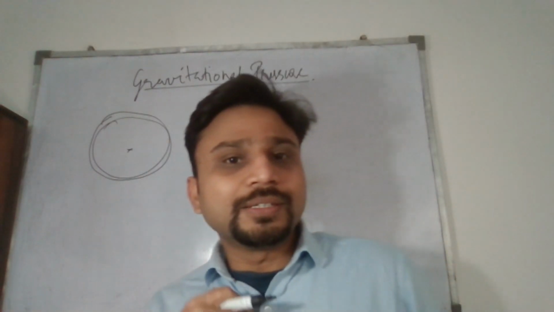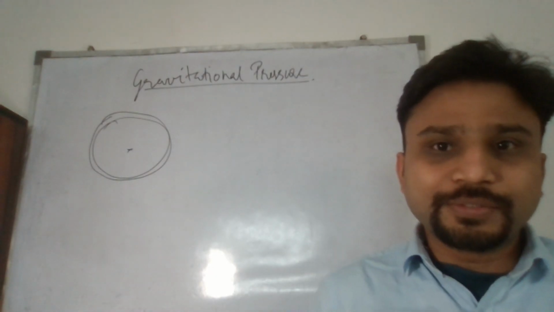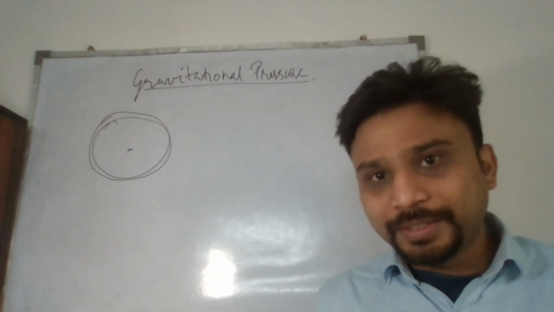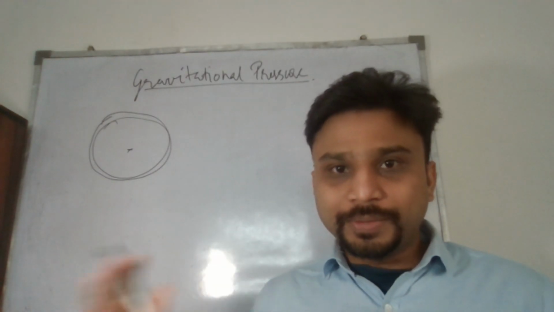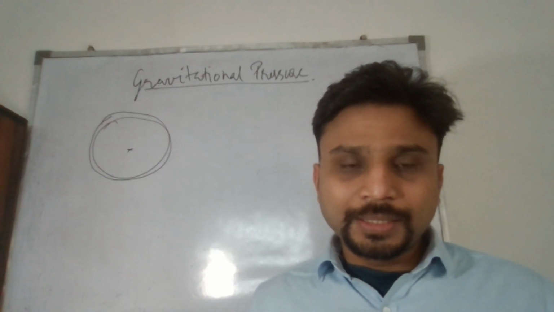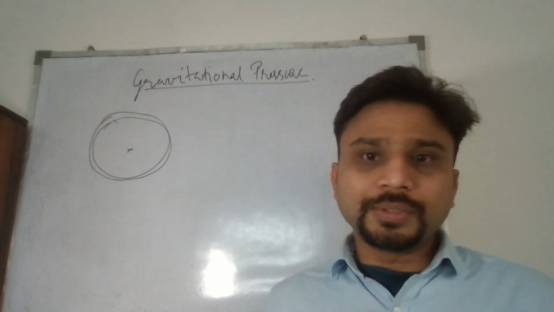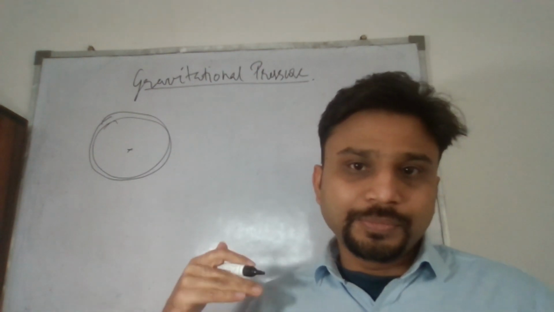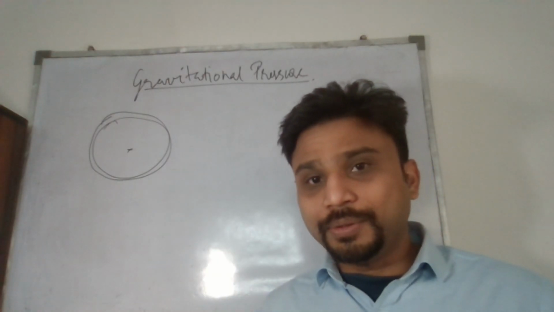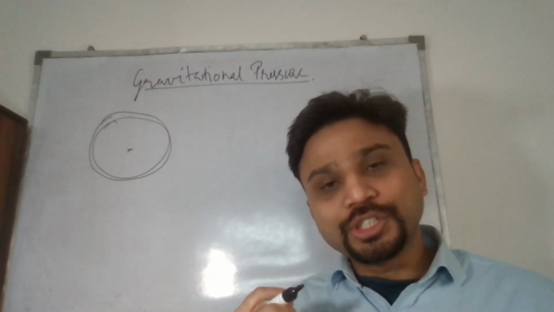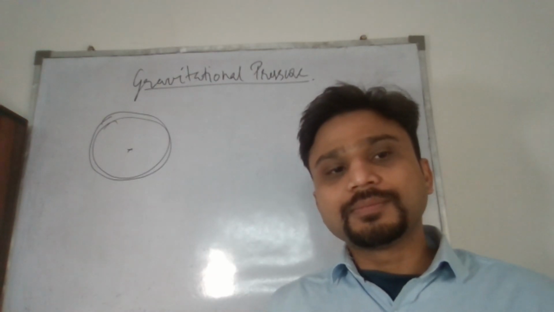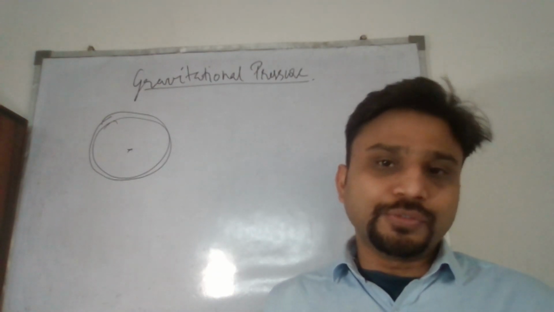So we know that the gravitational force due to Earth is a spherically symmetric thing. At all points at r distance, its value is always the same. So it is very convenient, or we can say it is pragmatic, to take that shell where the force is the same everywhere.